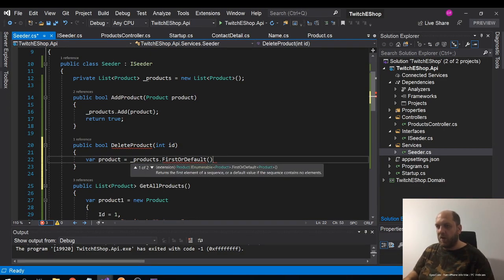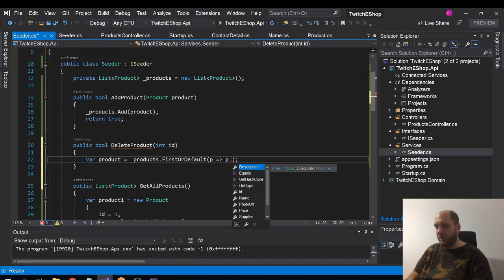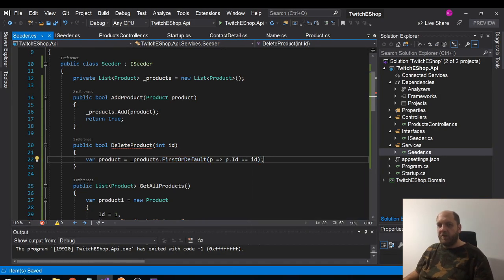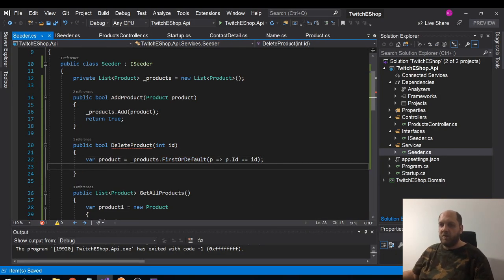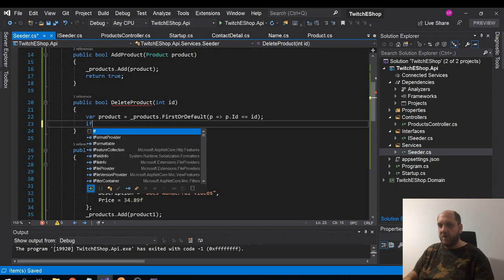I want to look up that product, and of course I specify the condition in this lambda expression. So the condition is where the ID of the product, so PID equals ID.